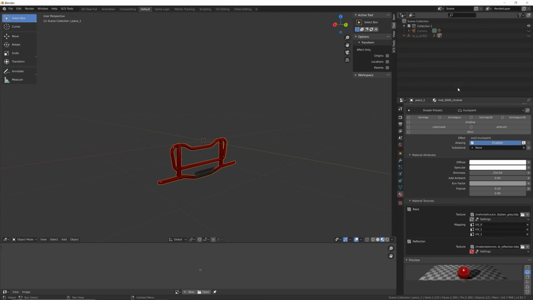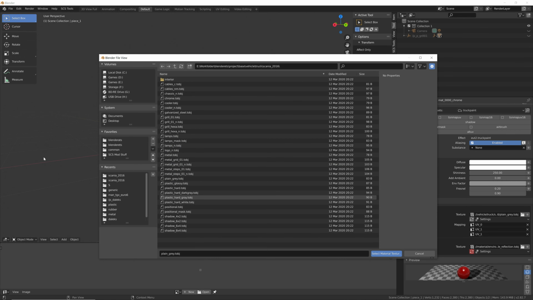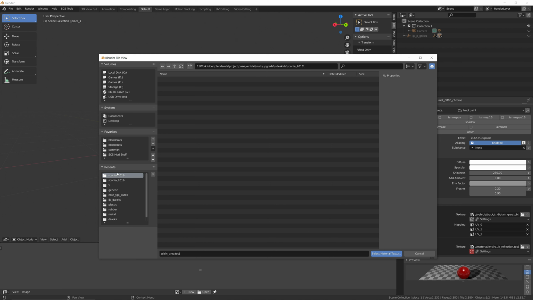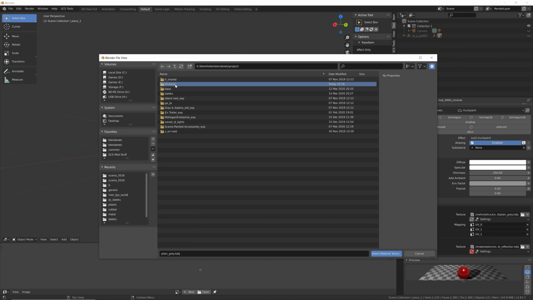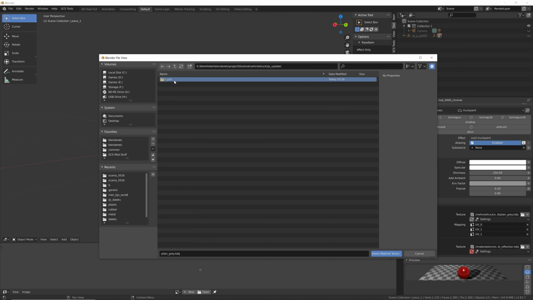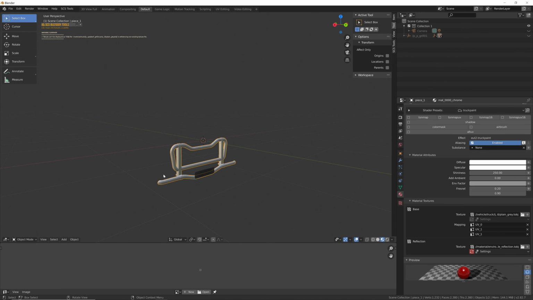Go back to Blender, and now we can change this as well. So if I go, yeah, I'm going to have to start off right. So to the project, to the tutorial, go through all the folders, and click on plain grey. Now I've obviously made an error somewhere.